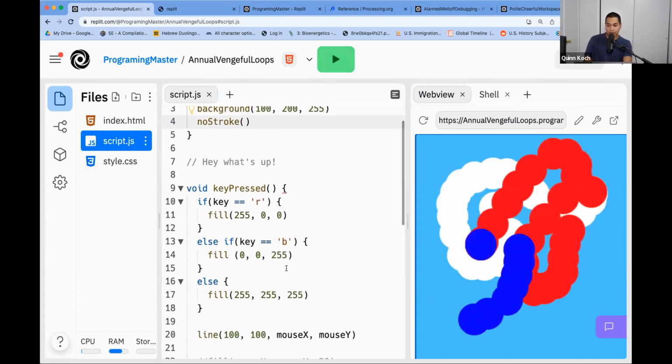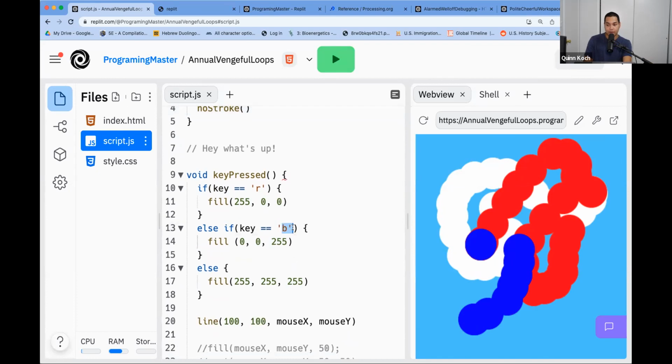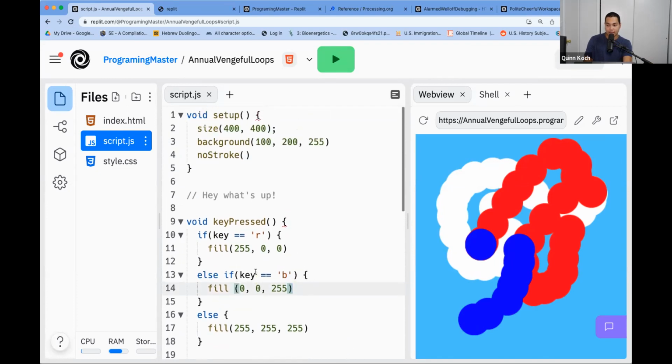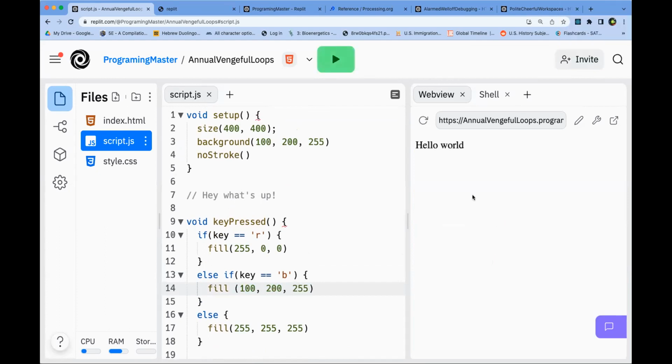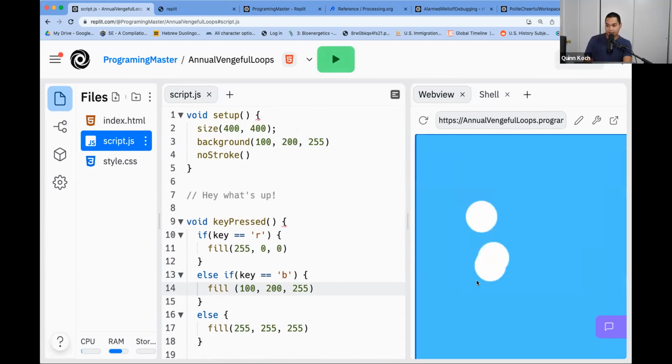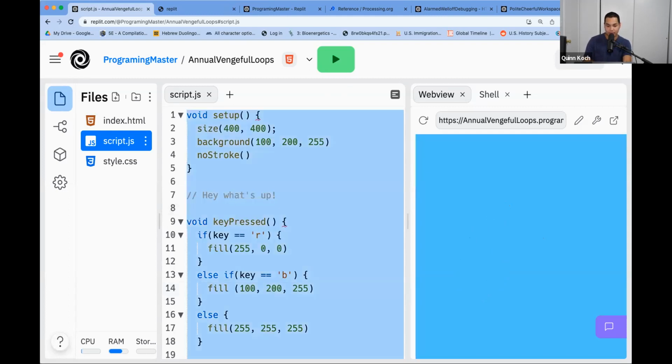And if I wanted to erase now, let's say I want to make blue erase, I would just make it the same color as my background. So like 100, 200. Now let me make white. Let me make red. Now when I do blue, I erase. There we go, that's pretty cool. I should probably have shown that in the main part before I went too late and everyone started leaving. All right, we'll go ahead and stop there.